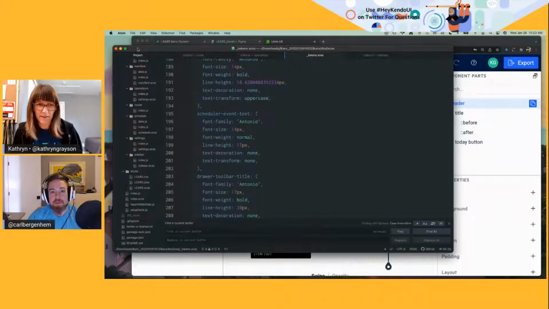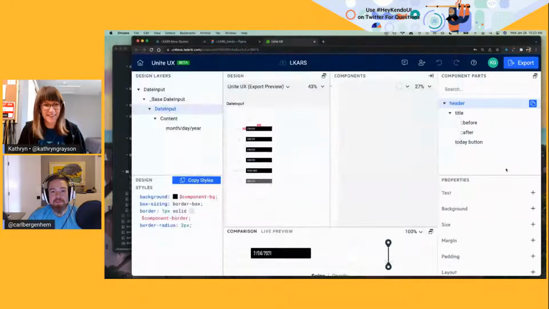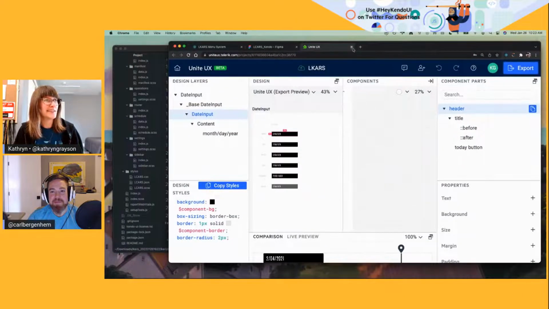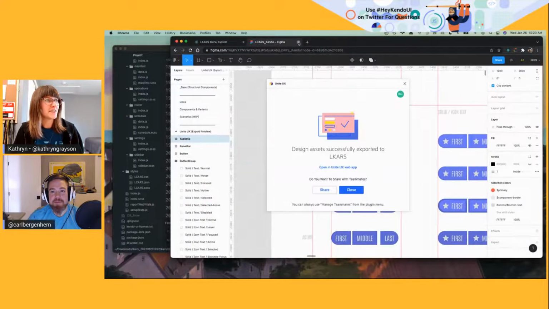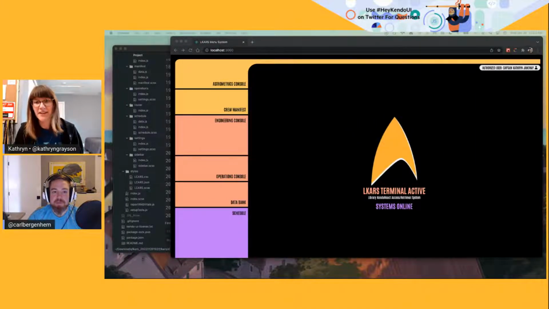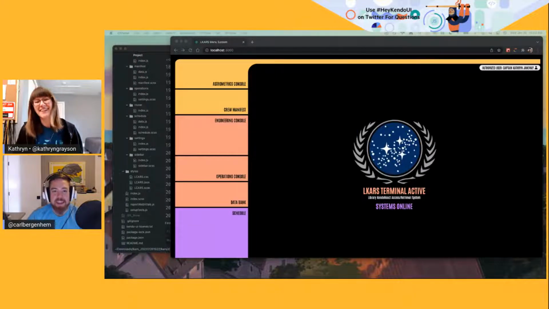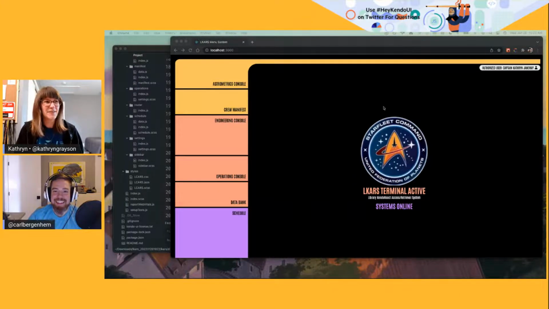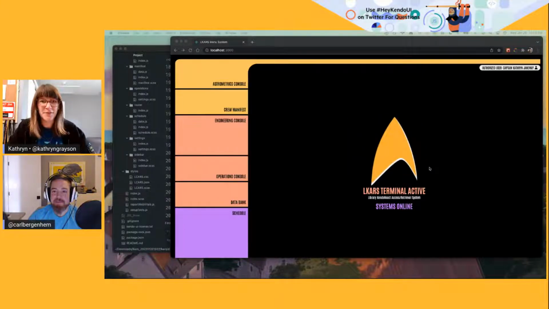But I promised we'd get into components, actual KendoReact components. Thank you for letting me take a little side detour down Figma kits and Unite UX. They are incredibly exciting. If you haven't used them before, definitely check them out. But I know you guys are hyped about the new components that are part of our R122 release. Yeah, we are. So we're going to go ahead and dive right in. The first one actually is here on the homepage. We've added a ScrollView component. Some of you might be more familiar with it as a carousel.